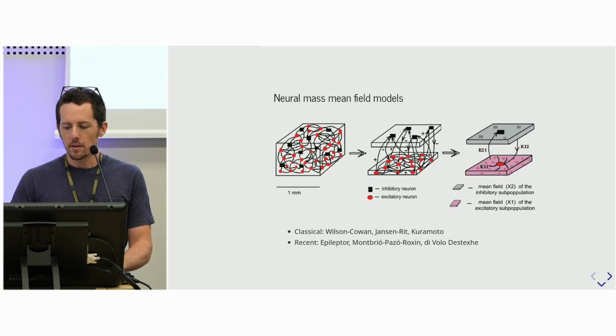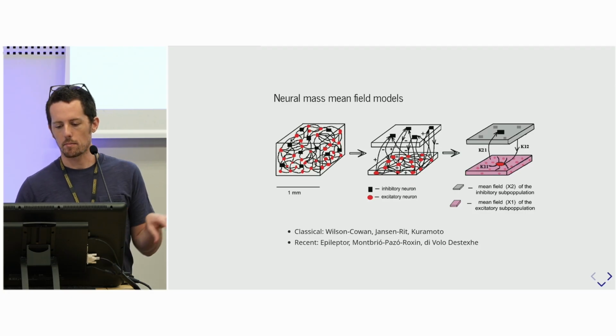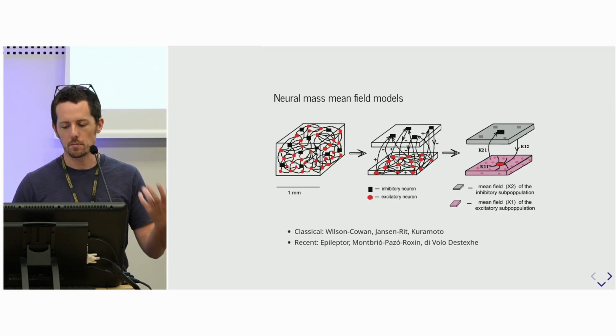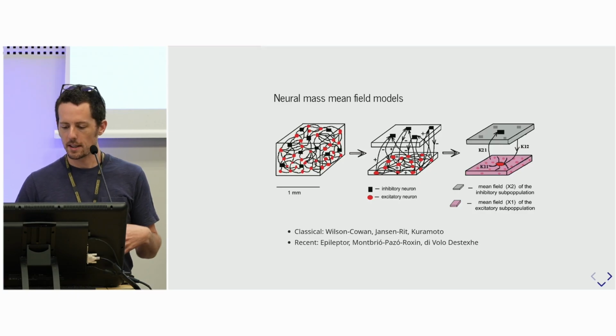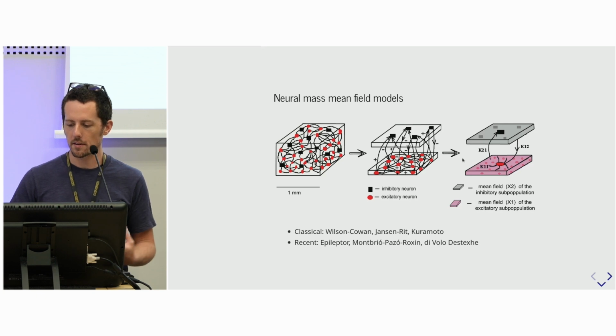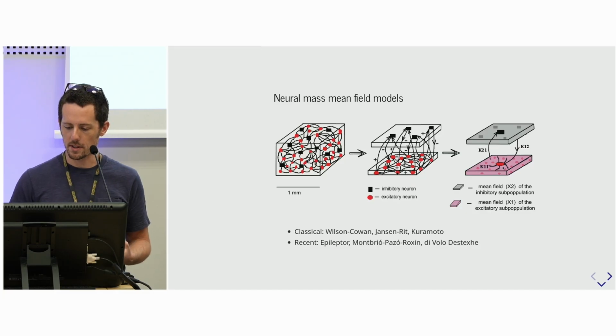Neural mass mean field models are one of the primary tools used in TVB to abstract this complex mass of neurons into a tractable computational description of the activity. So we assume that there's an infinite number of inhibitory and excitatory neurons interacting in a specific way. We pool them all together and we average their activity into a few state variables. Some of the earliest examples of this were the Wilson-Cowan and Jansen-Rit models.